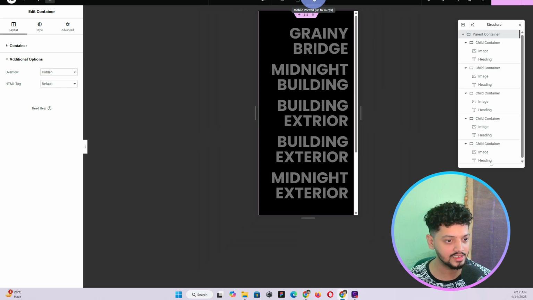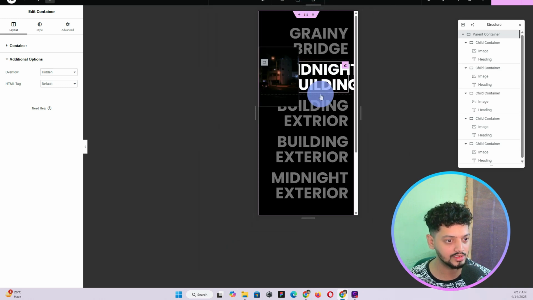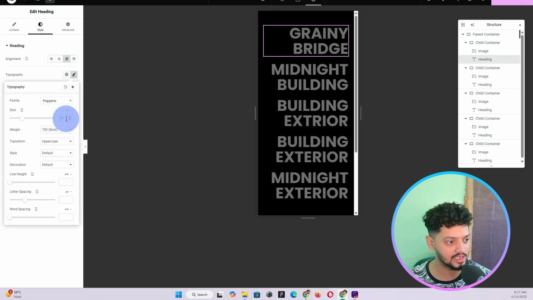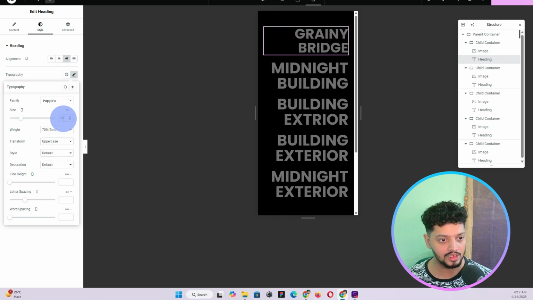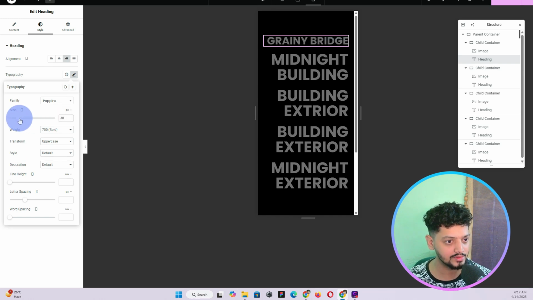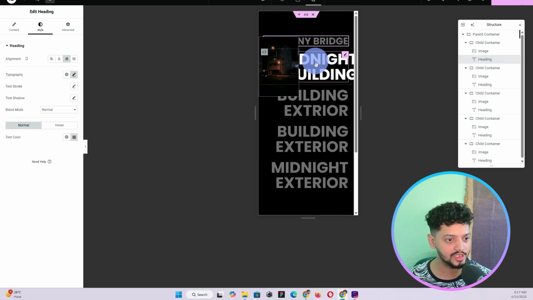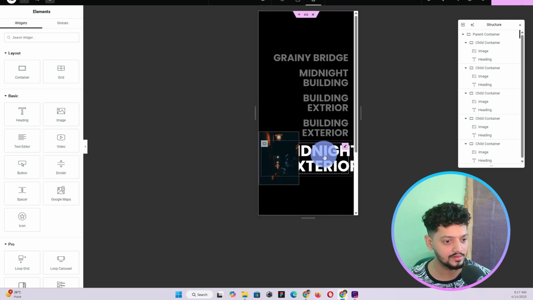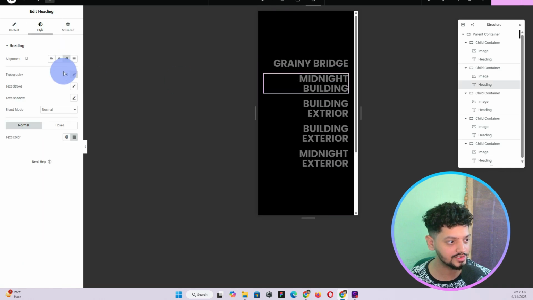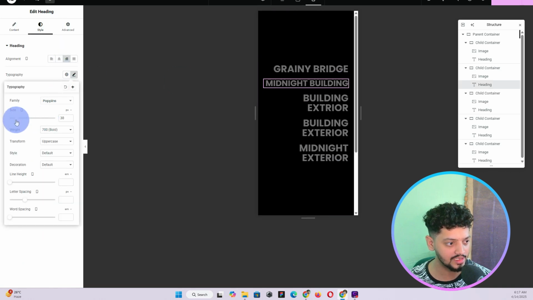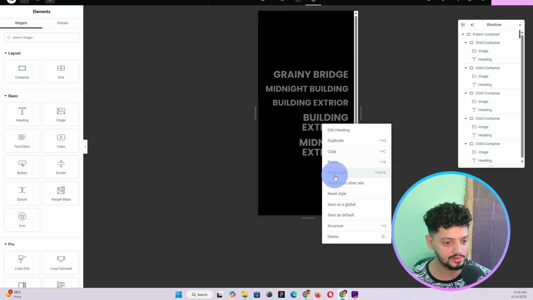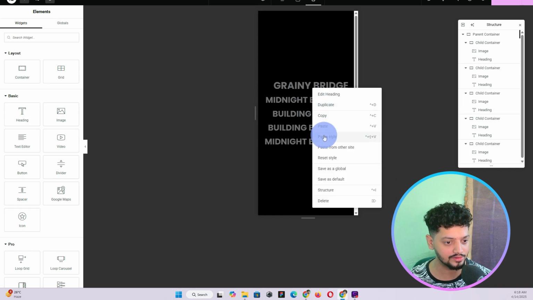Now on the mobile devices, if I click here, you can see that's how it is looking. And if I hover over, you can see our images are showing up, which is fine. And then you can also adjust the font sizes. Where it says typography, I have set it to 55. I can just decrease this so it will just stay in one horizontal row. You will have to play around with this to find the right font size for these items right here. So let me just adjust the font size so we can find it. I guess 30 will work. So I'll just paste style on all of the rest of these items.